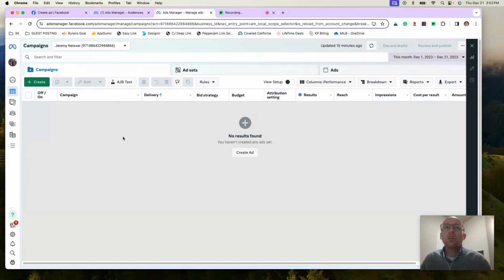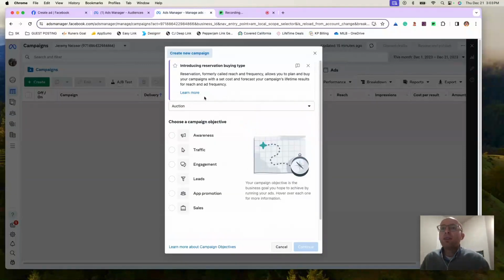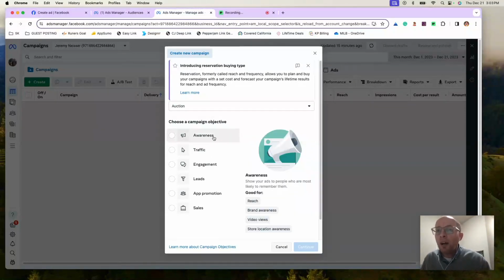The second thing I do want to show you is inside of Ads Manager. When you're building an ad versus a boosted post, you have so much more flexibility in how you create it. So we can create based on different campaign objectives. If you just want to get awareness, boosted post is going to work, but you could also do that based on video views or brand awareness or reach. You have a lot more objective opportunities inside of Ads Manager than you do inside of boosted post.